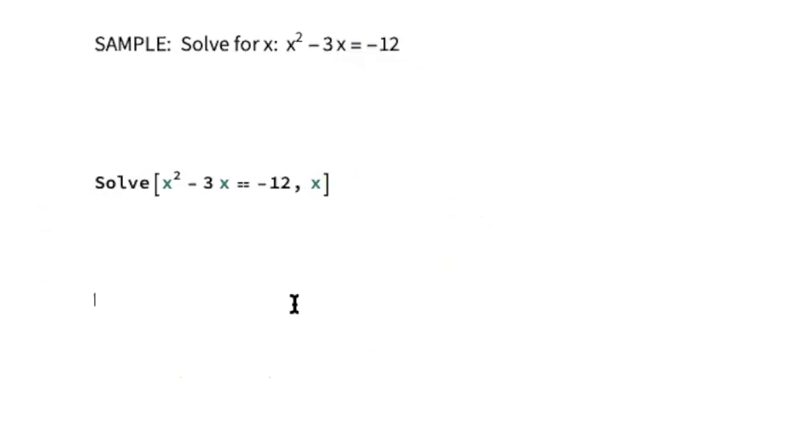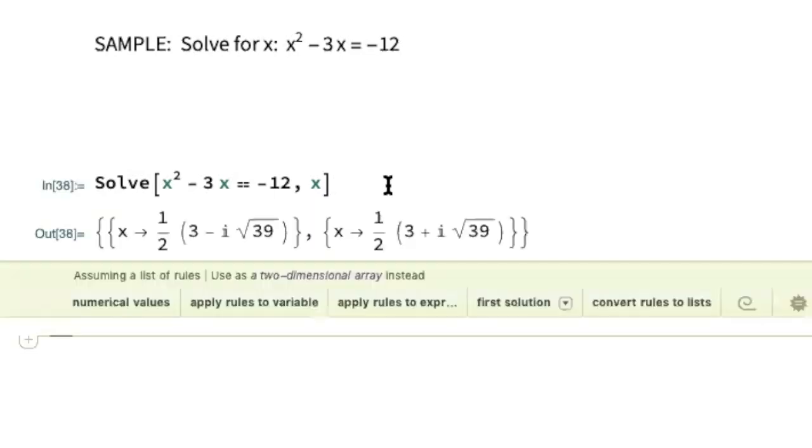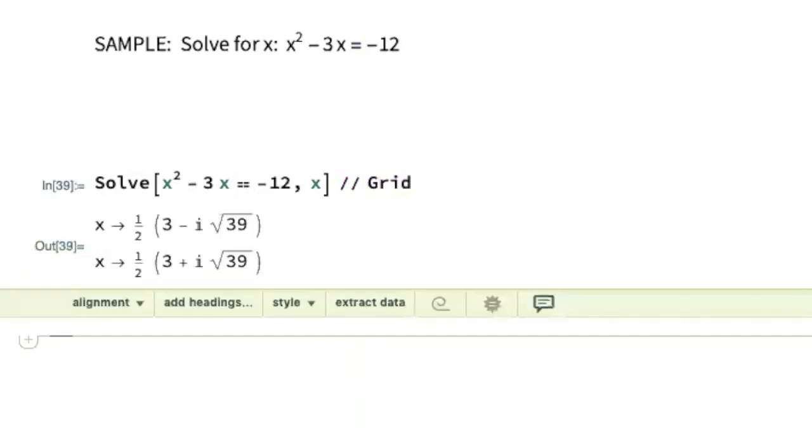Let's look at this next example. Here we're solving a quadratic equation. I use my Solve command, double equal sign in place of the single equal sign, and the variable to solve for is x. And in this case, please notice the outputs, you have this i that appears. Hopefully, you have studied complex numbers before. This is an imaginary root, as opposed to being a real root. And Mathematica is capable of finding both real and imaginary roots. So this is a perfectly legitimate answer. And notice the difference if I ask for the Grid view.